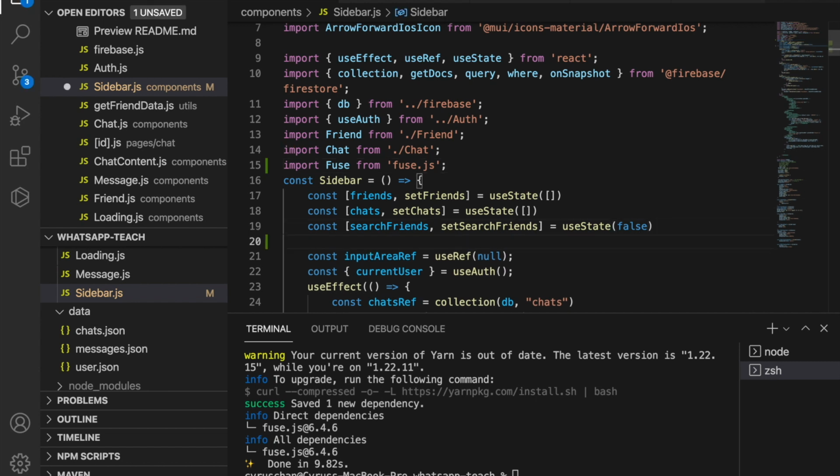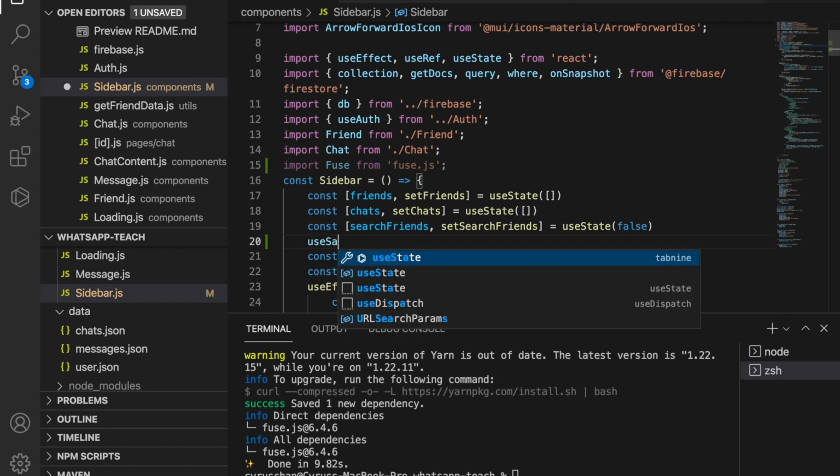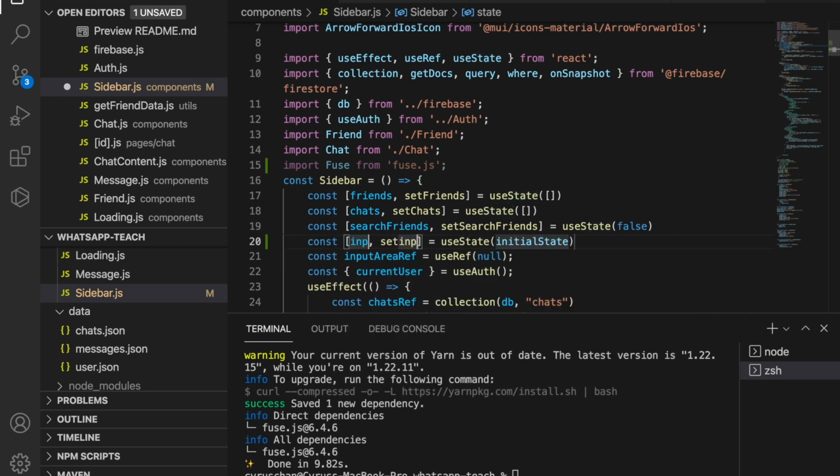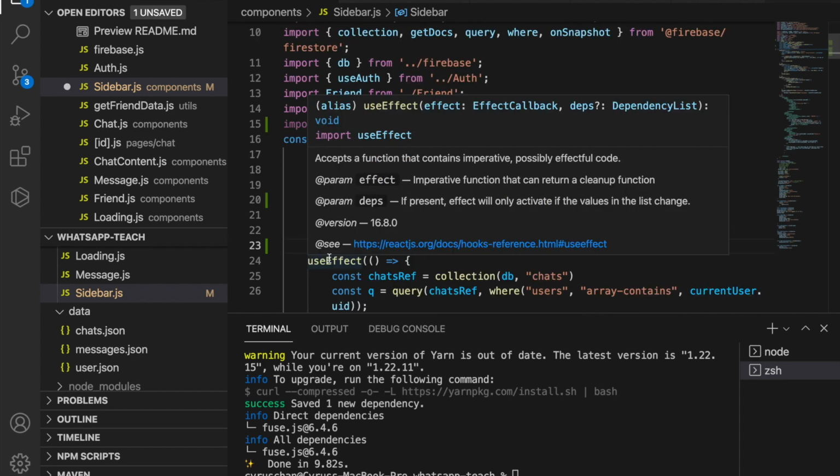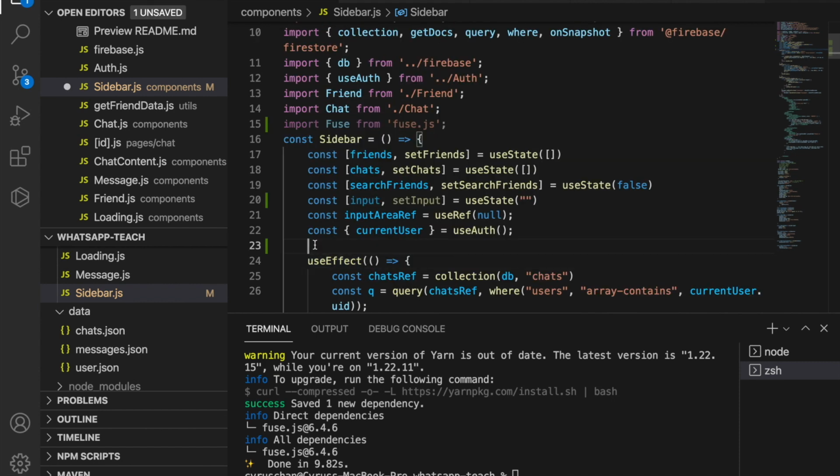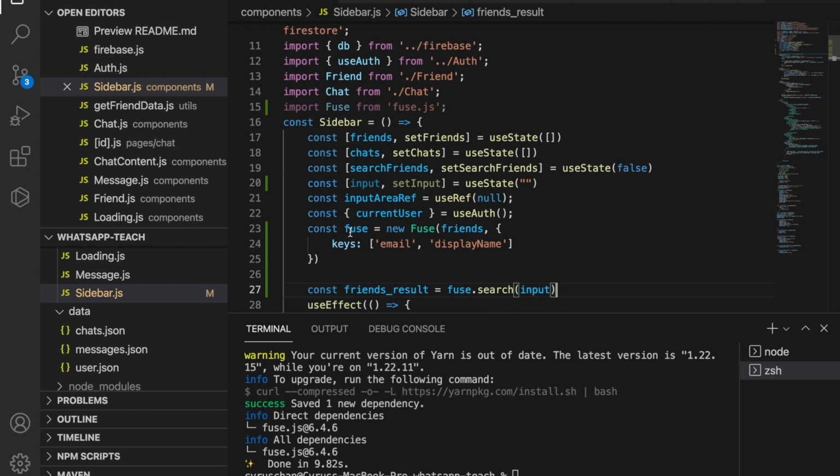The input will bind to the search bar, so it will detect what the user types in. So we type useState, and then input, setInput, and we set the default state as an empty string, and then we go here and add the Fuse, and this searches based on the email and the display name.